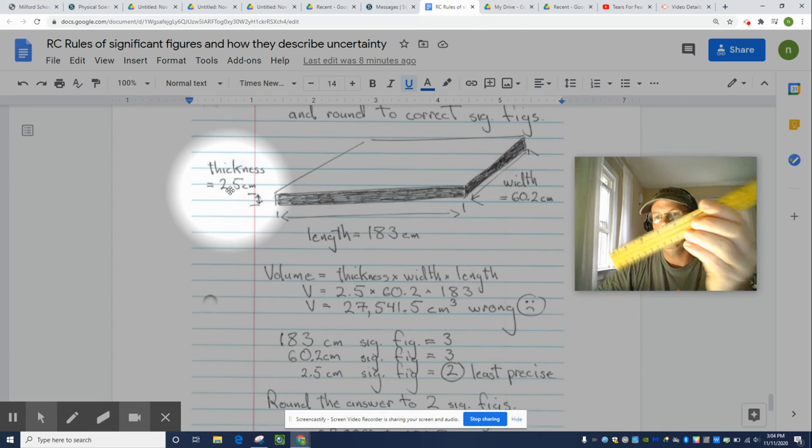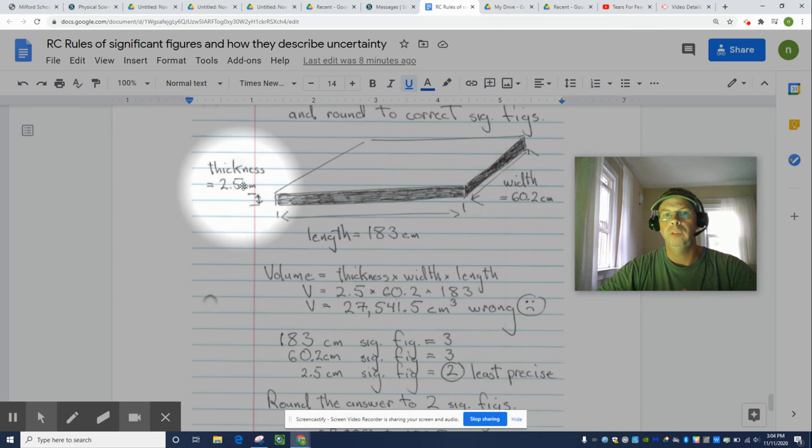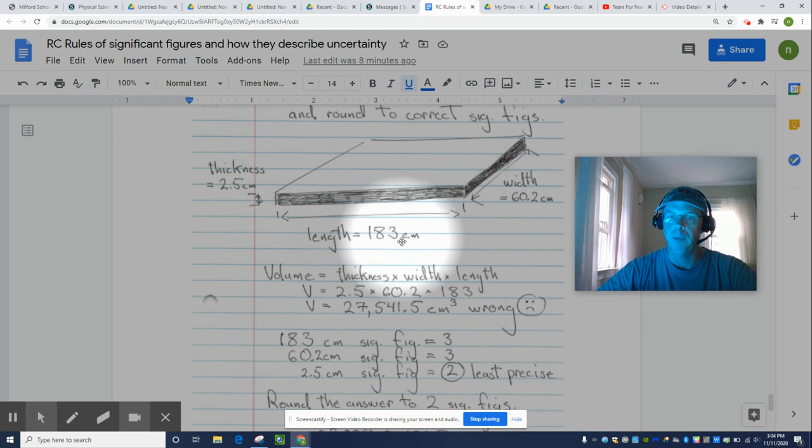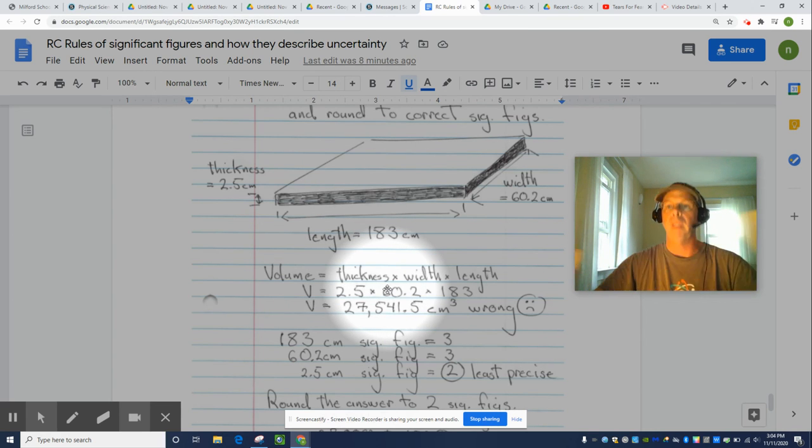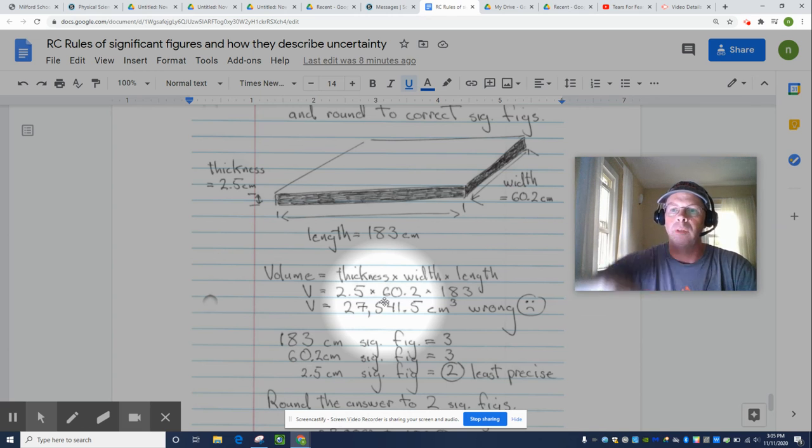There's uncertainty in this tool right here, this ruler. So if this number is plus or minus a millimeter, and this number is plus or minus a centimeter, and this number is plus or minus a millimeter, there's actually a really wide range of uncertainty because it's a dimension multiplied by a dimension multiplied by a dimension. So tiny uncertainties propagate to the calculated value. That's the fancy name for how sloppiness in a measurement becomes sloppiness in a calculation. Waves propagate. So they say uncertainty propagates through calculated values.